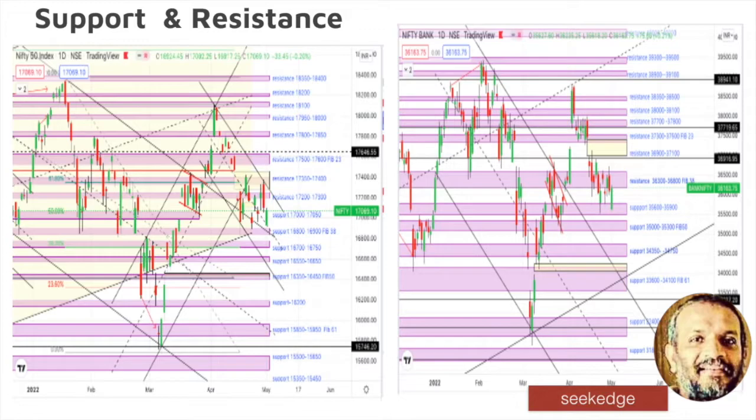So downside 34,000 is very crucial, and upside 37,500 and then 39,400. Similarly here, downside it would be 16,400. That would be very crucial, right? And holding 700 is also crucial. On the upside, we have 17,400 above, the gap resistance that's cleared, and then 17,500 Fibonacci 23, and then 18,000 rounding. That's all the levels that you have to see.